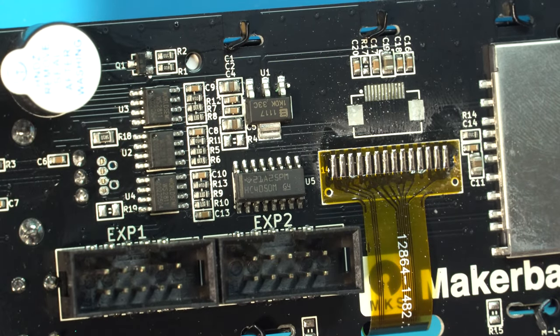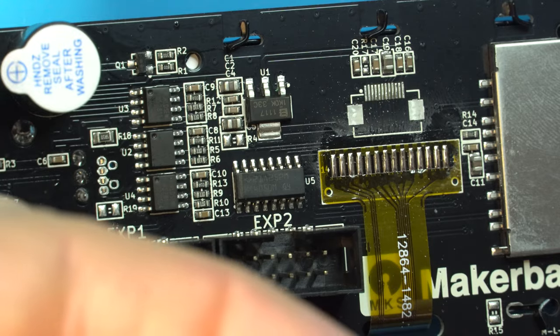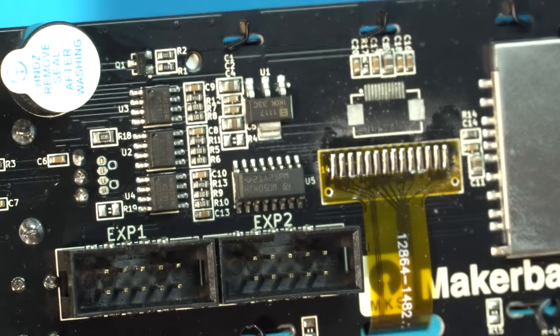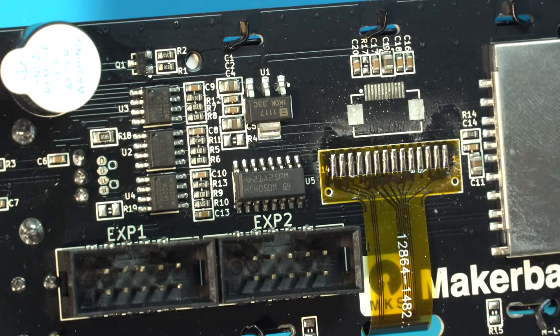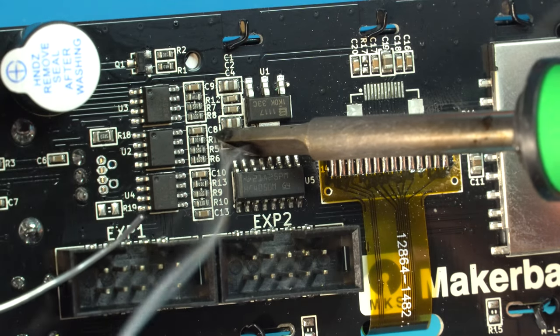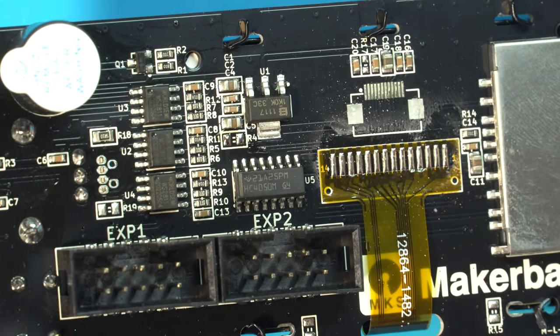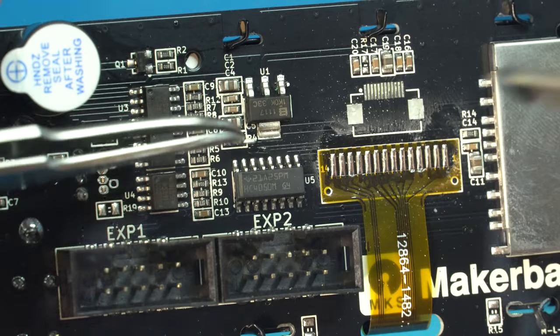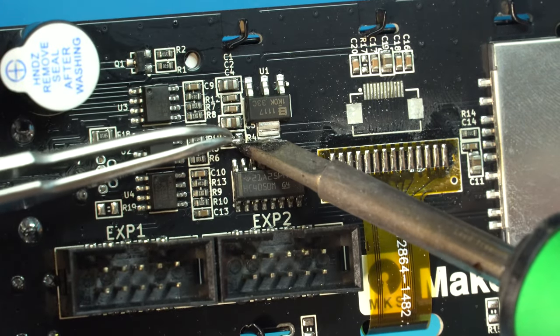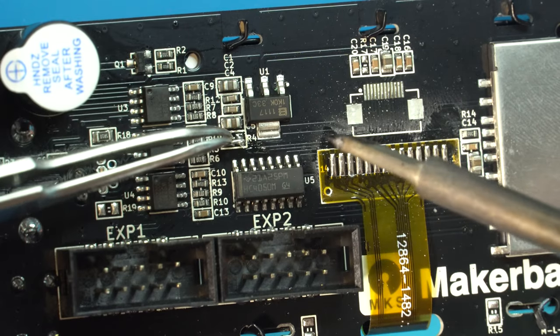Now what I like to do is take a little bit of a resistor leg here. We're going to cut that down. This just makes closing the jumper that much easier. And we are going to apply some fresh solder on here to both of these pads, just like that. Let's take this jumper, put that on here, and close that guy right down.